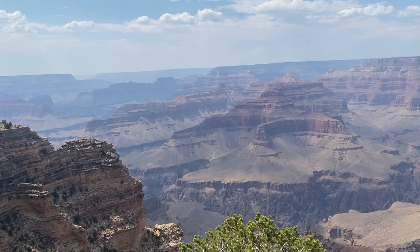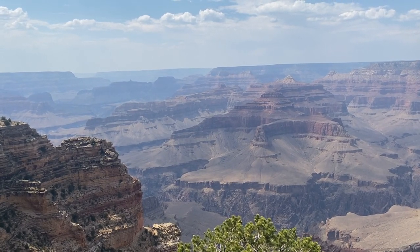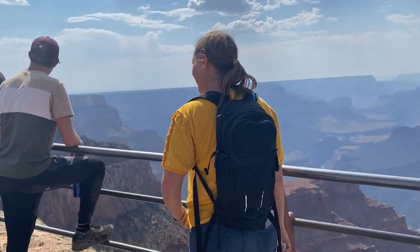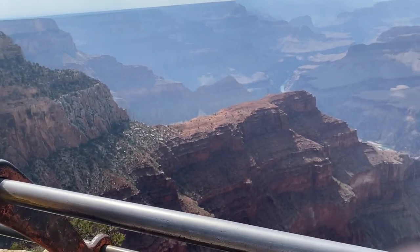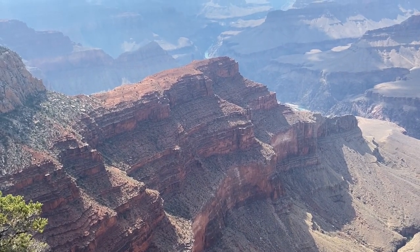The Grand Canyon is one of the seven wonders of the natural world — it truly is incredible. But it is a long drive to get there, and you probably want to do more than just look into the canyon when you go. Here at Matt and Cheryl's Wearing the Rockies, we're going to give you some other things to do at the Grand Canyon besides just stare into a giant hole. That is the number one thing to do, it is amazing, but you'll also want to add some variety to your vacation.